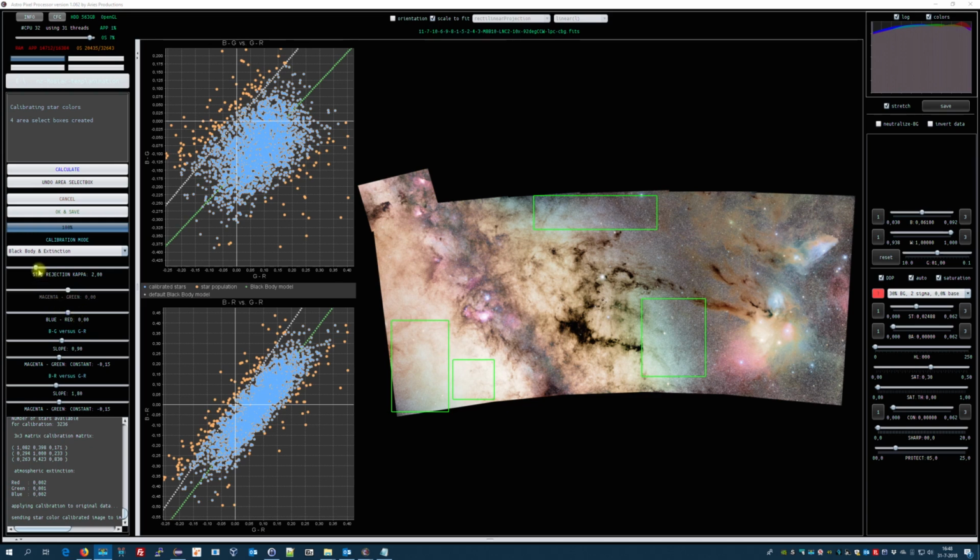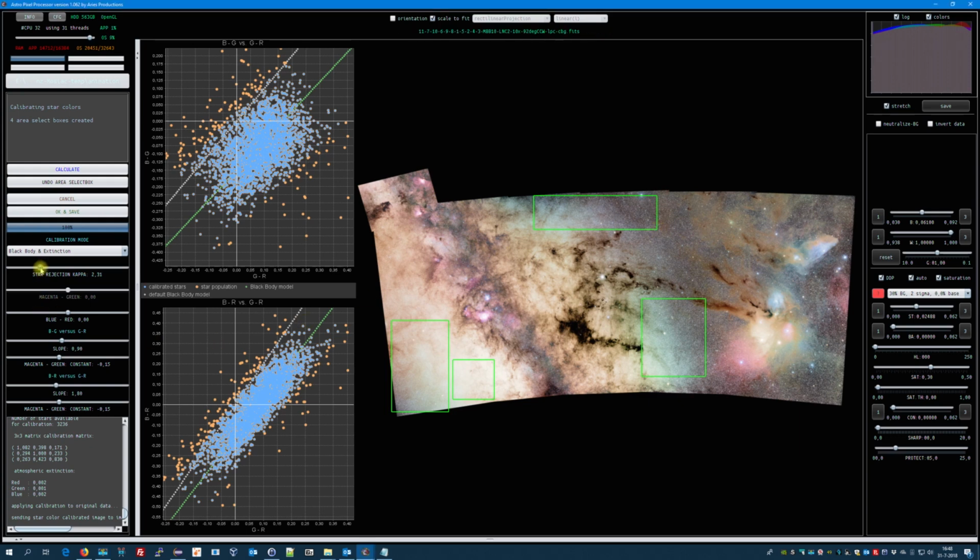But anyway, this slider, the star rejection kappa slider, gives you a control to select how many stars are used. And these regions in this image contain lots of stars, and probably 99% of those stars are main sequence stars, which we want to use in our calculation.